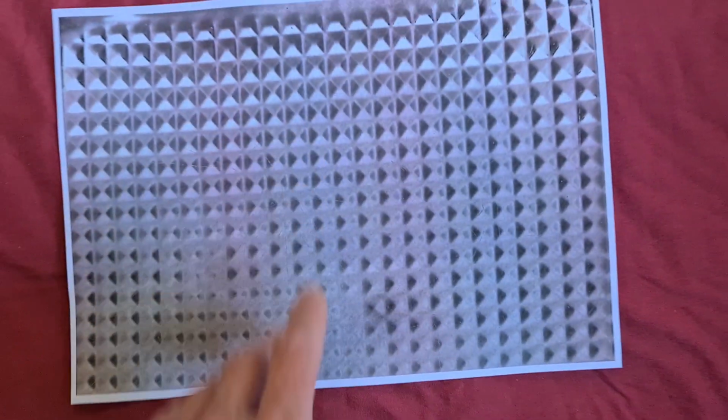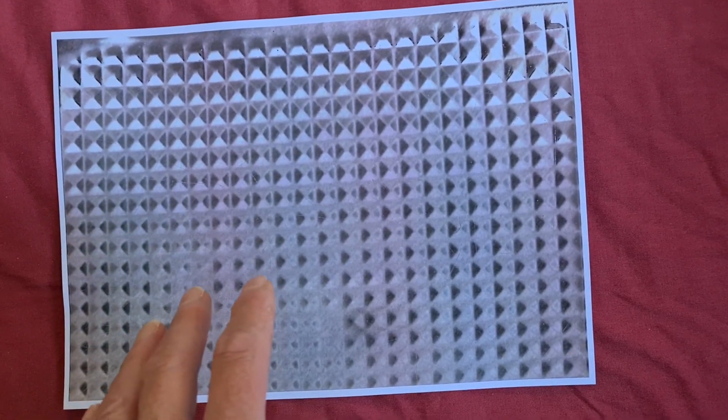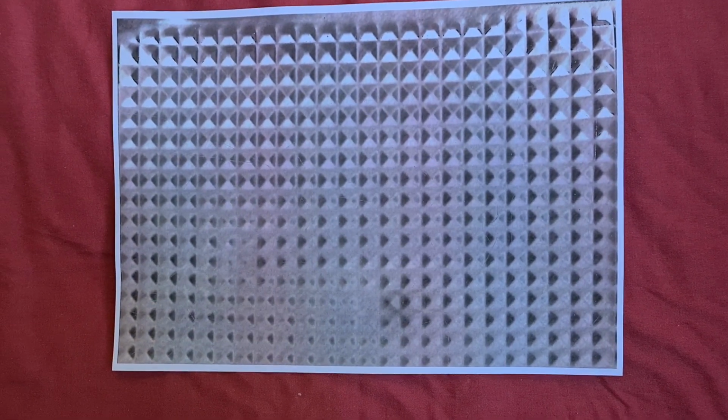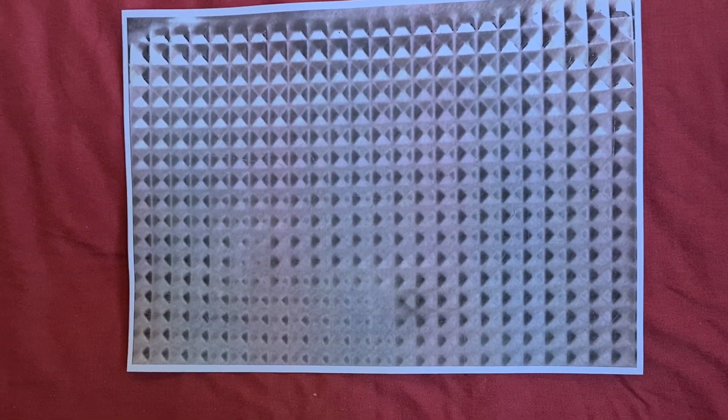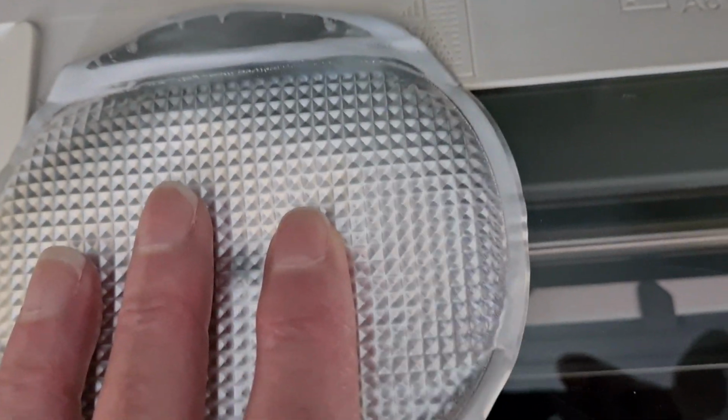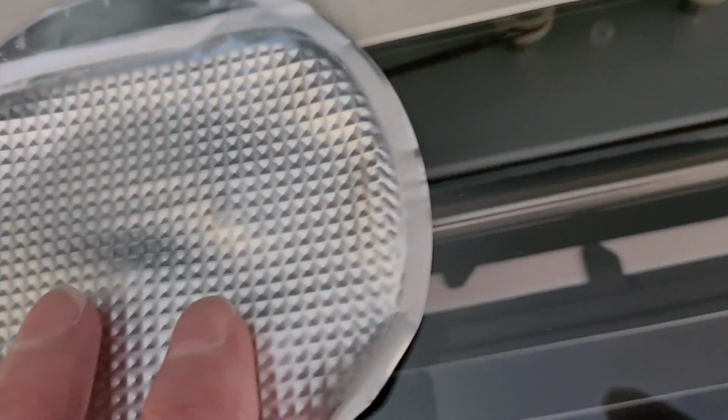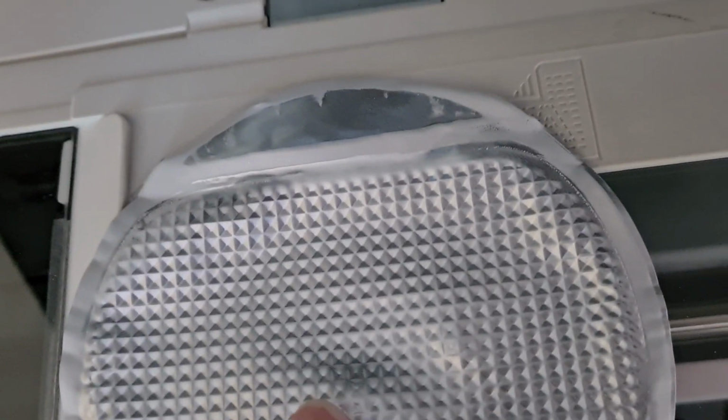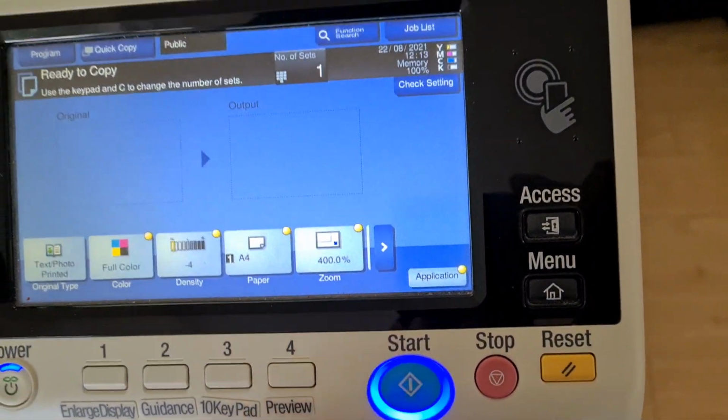I do think it's a bit off the glass. I do think maybe I might squash it onto the glass and see what happens. So I'm just going to flatten it down. Even though it's going to be a little bit wrinkled, it might look nicer. It should look a lot better with some wrinkles. So we're just going to squash that down and we're just going to press it.